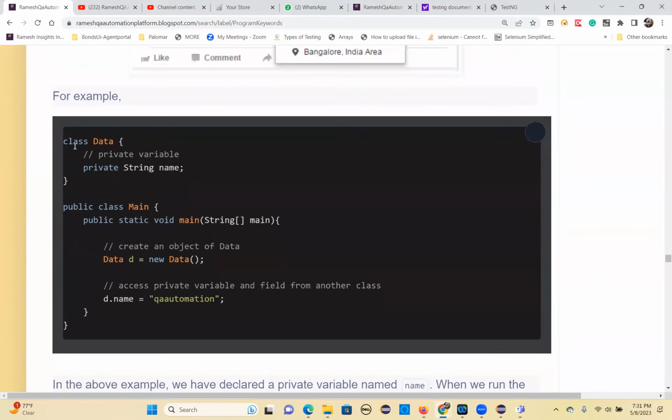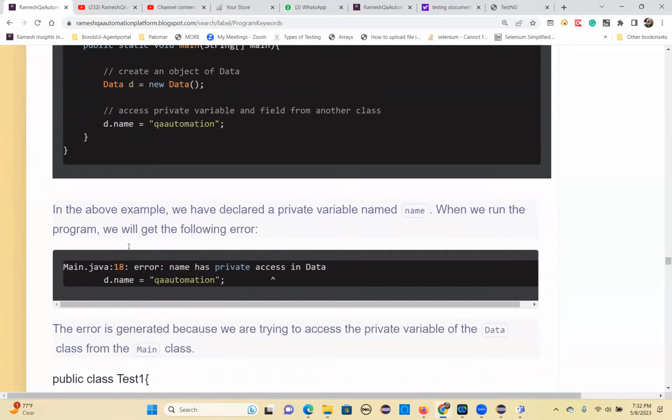Class can be either public or default only. Class cannot be private, cannot be protected. So say a variable I'm declaring as private. See, access modifier, data type, variable name. This is just a variable declaration. So that's the private variable.